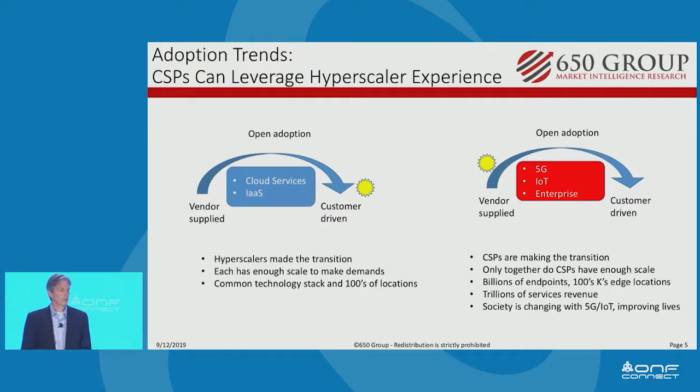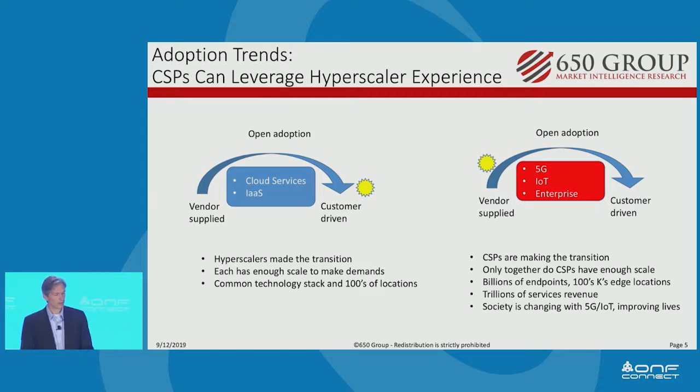So what's happening here on this slide is I'm making a comparison, which has been made before. Communication service providers can leverage what has already been done by hyperscalers. Now, it would be too easy to say they're the same thing. In other words, hyperscaler computing systems and the networks that connect them are not, in fact, the same as what communication service providers build. But what we can say is that the hyperscalers have made the transition to adopting open. So that is a similarity.